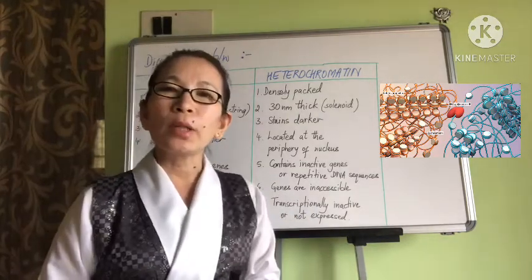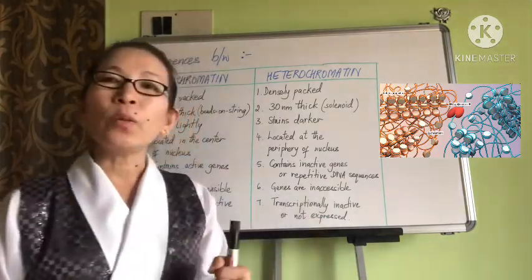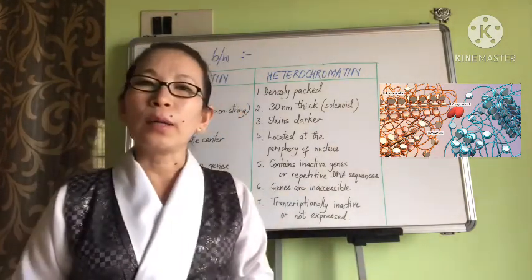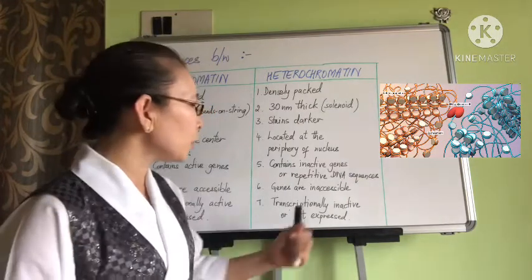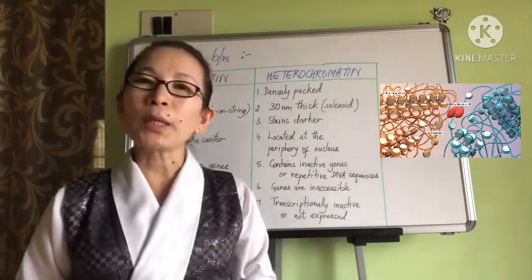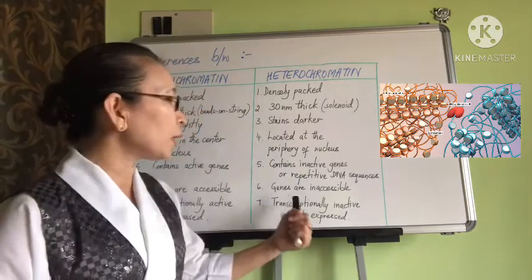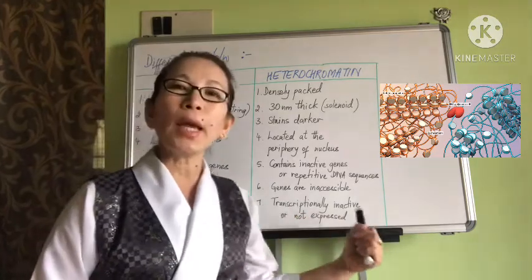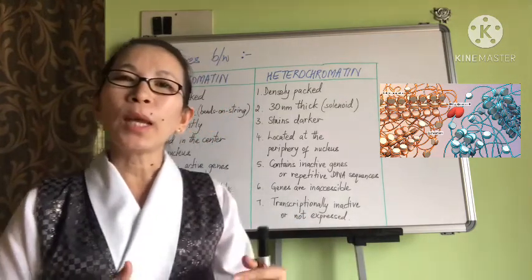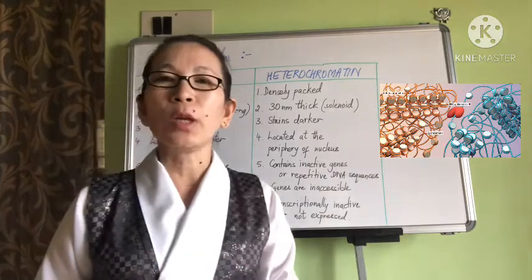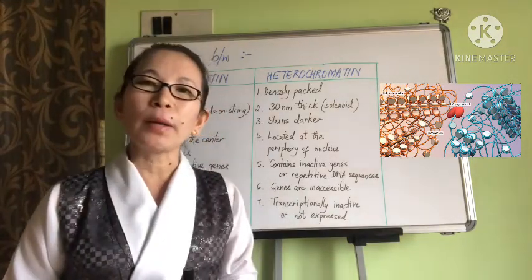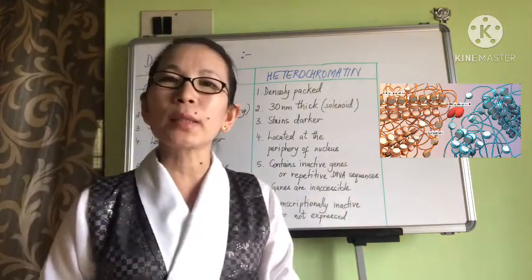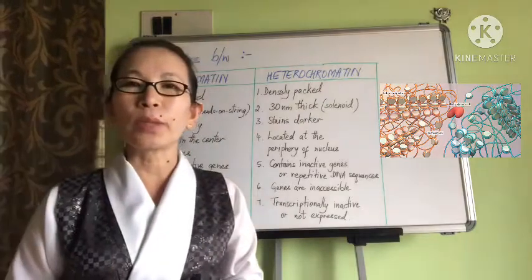Heterochromatin regions are the regions where the DNA will not be transcribed into mRNA because of the dense packing of that particular chromatin fiber. So DNA cannot be copied into an mRNA, and because the DNA is not transcribed into an mRNA, such a region is referred to as a transcriptionally inactive region. So most of the time heterochromatic regions are not transcribed, and because they are not transcribed into mRNA, we cannot expect much protein synthesis from the heterochromatic region.